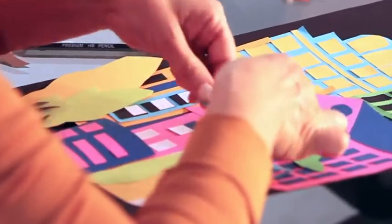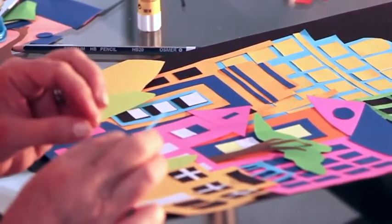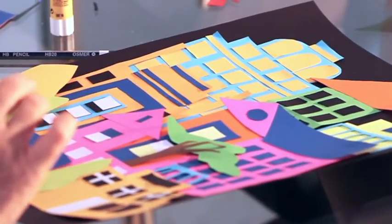I can also make rails and all sorts of things. I can make seats. I can make street lights. I can do all sorts of things with my paper. But that's the last thing we're going to do. When we're happy with how we've arranged our city, we're then going to start to glue.